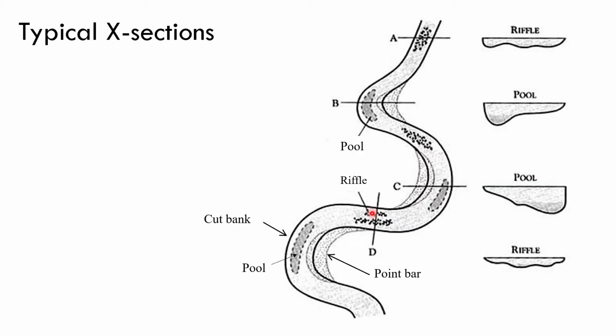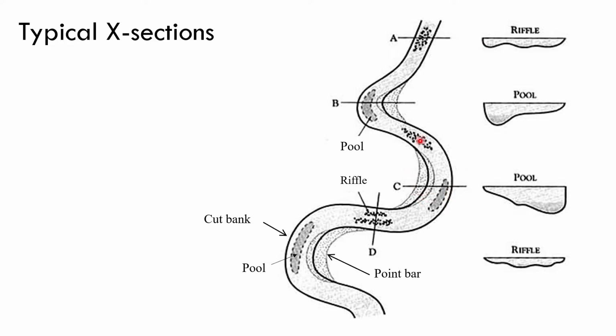Okay. So just to give you an idea of what the typical cross sections of a riffle pool reach of a river look like. In the pool sections, we get this big asymmetric pool. So up against the point bar on the inside, we get a fairly shallow slope going down into the deepest part of the pool, which is usually out by the cut bank of the river on the outside bend. And the deepest part of the pool usually corresponds with what we call the apex of the bend, so the farthest outside part of the bend.